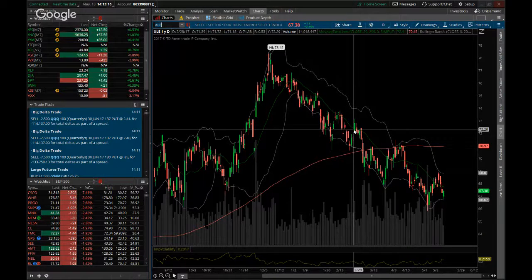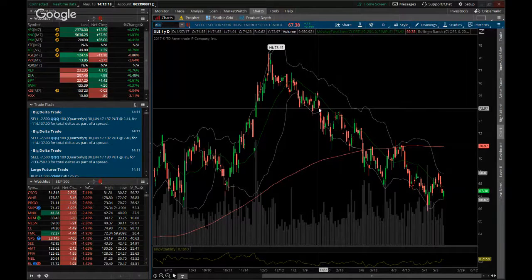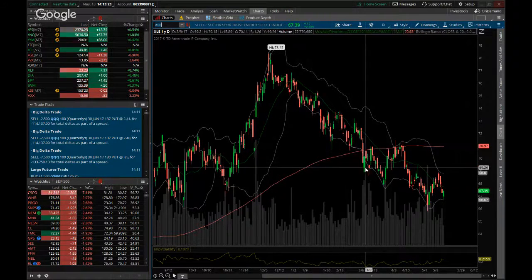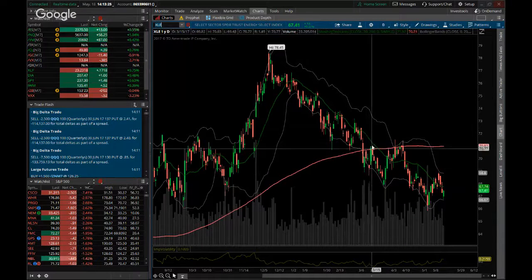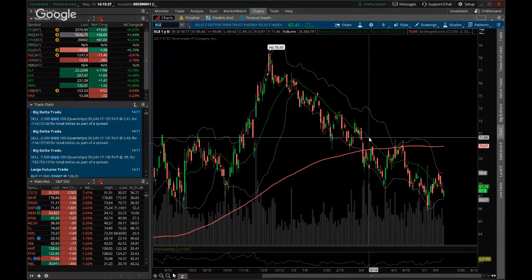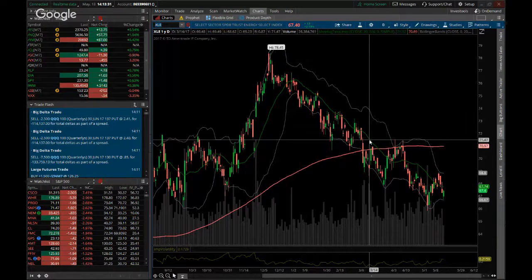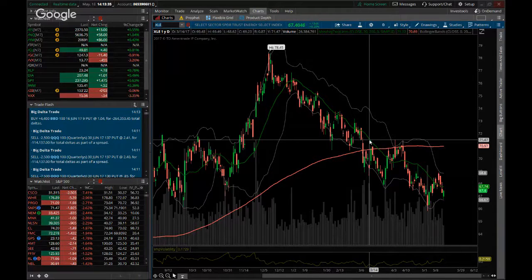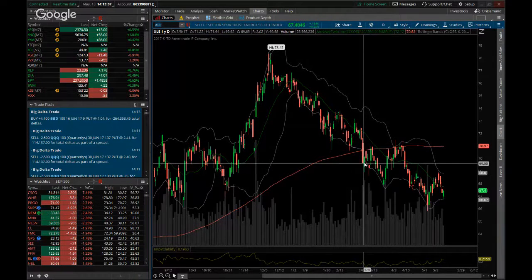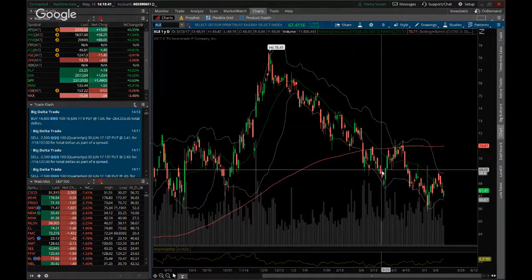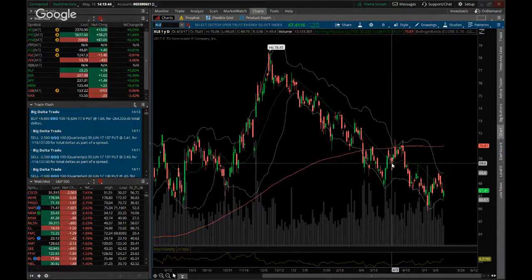What you don't want to see, though, I'll give you one thing to stay away from, is if the stock is trending lower nicely and calmly, and for some reason, let's say it was here, and the next morning it starts at the 20 moving average. If it gaps up and immediately gives back all of its losses to the downside, we're going to avoid that one. We want to actually see traders trading throughout the days to push it back, and traders actually trading throughout the days to sell it off over and over again.